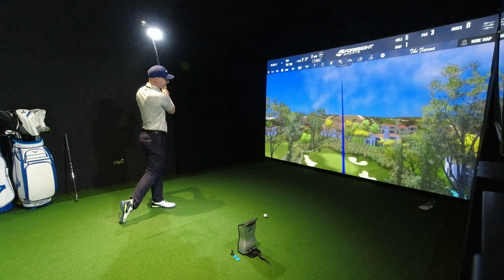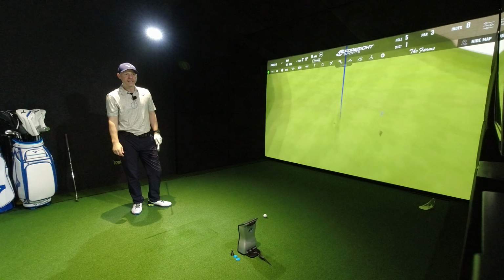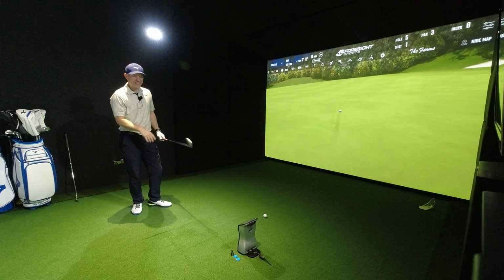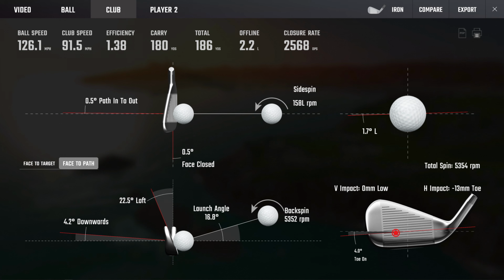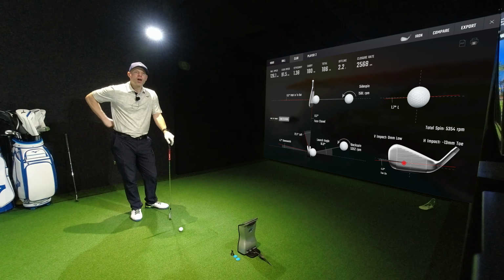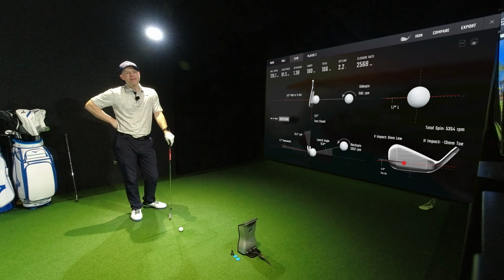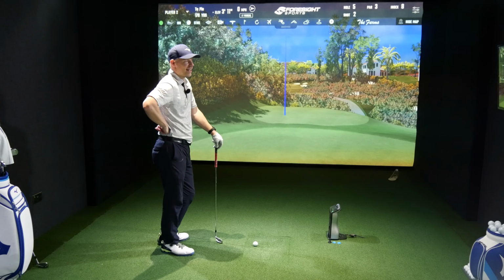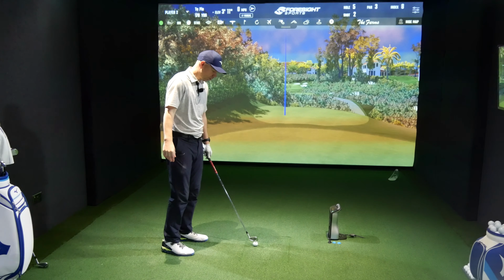Oh, it's not the greatest start. Shall we say it's a wee bit toey. Good delivery, but very toey. Very toey. 13mm toe, yeah, that's very toey. Wow, I just caught that. 1.38 efficiency from 13mm toe, aka half an inch off the middle, and that's 1.38.